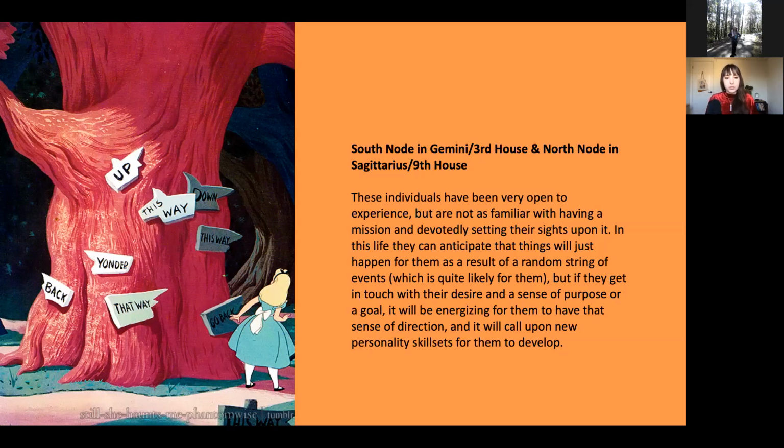And so these individuals are also very open to experience, like random fun things here and there. They're not as familiar with having a mission and devotedly setting their sights on it, which is much more of a Sagittarian behavior. They can anticipate that things will just happen for them randomly, like they'll follow their curiosity and a random string of events will lead them to a cool destination, because that's always happened for them in the past.